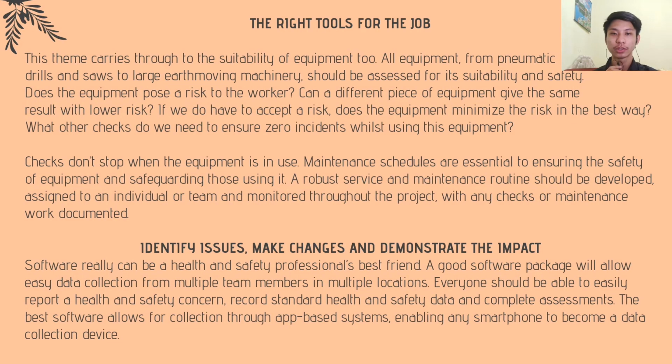Next is the right tool for the job. This term carries through to the suitability of equipment too. All equipment, from pneumatic drills and saws to large earth-moving machinery, should be assessed for its suitability and safety. Does the equipment pose a risk to the worker? Can a different piece of equipment give the same result with lower risks? If we do have to accept a risk, does the equipment minimize the risk in the best way? What other checks do we need to ensure zero incidents while using this equipment?